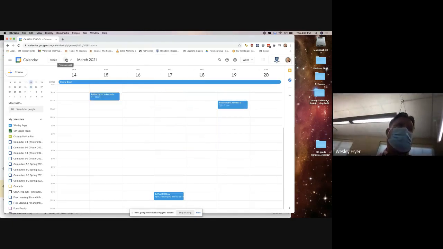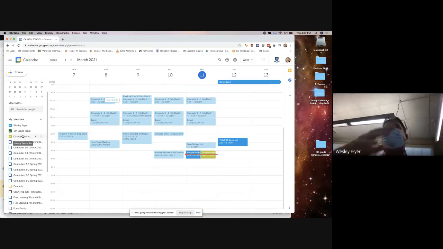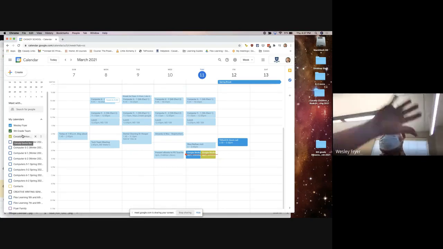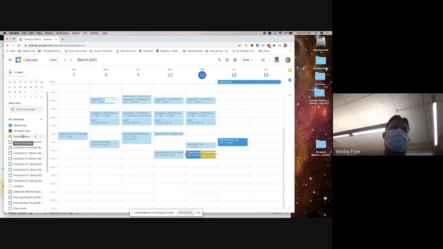Let me go back to this week, and you can see the only thing from the Genius Bar is this meeting today. It's green, and I created it on there to make that separate. So it's an example of a different calendar. We're having events for workshop, training and technology, and so it has its own calendar.